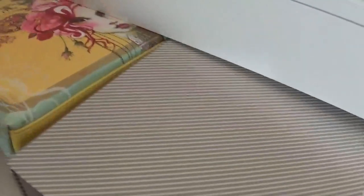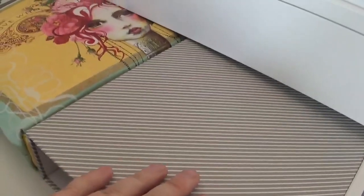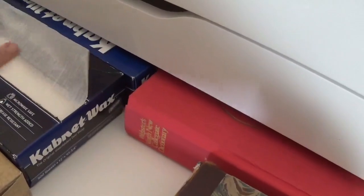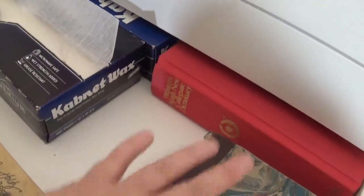We'll call it layers. This one here has projects. This is my Reset Girl project. This is my week in the life that I just have to finish. I would love to have two drawers for ongoing projects. Hopefully we can make that work. This here, again, I would consider layering and also substrate. So I've got some old books. I've got an old dictionary. I've got some tissue paper. This is deli paper for doing gel press kind of stuff. So again, I'd like to just put like with like.